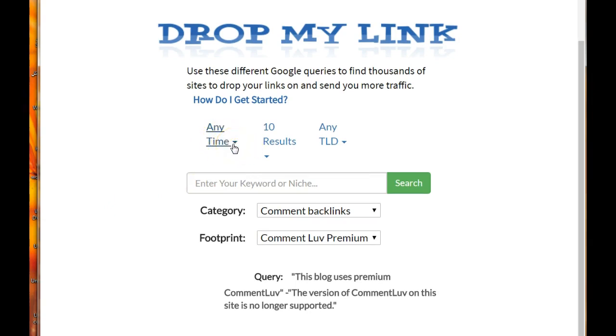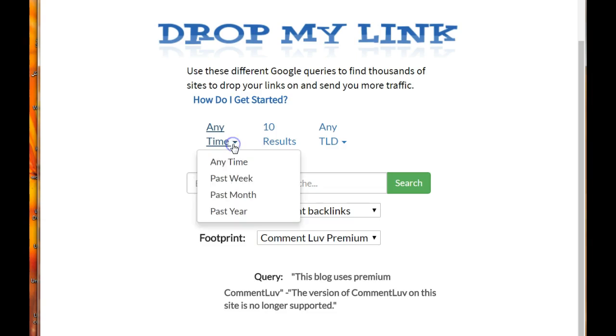You want to find your keywords that you're targeting, and when you want to comment or create backlinks for your blog post, you always want to create your backlinks on sites or other blog posts that are related to your topic, related to your niche. You never want to go and try to build a backlink for a shoe post on a health or a weight loss blog or a weight loss post. You always want them to be related.